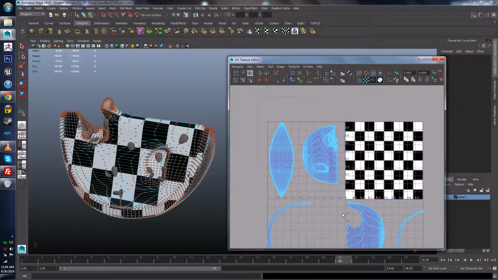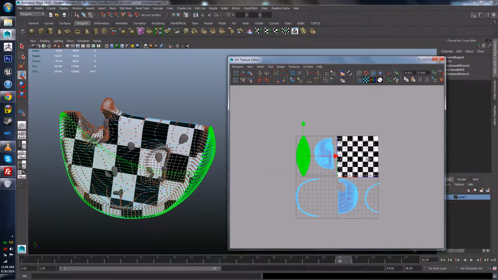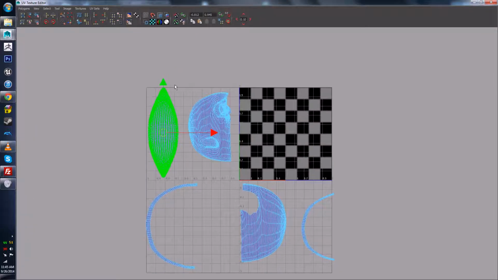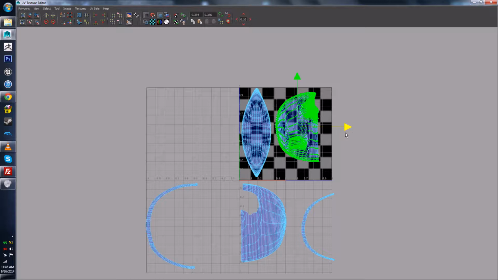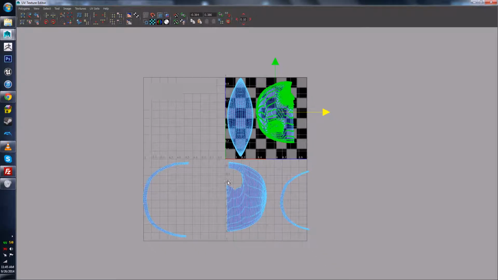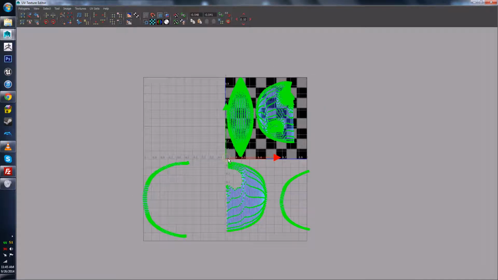I think what I want to do is put all these on one UV space. So I'm going to darken my texture by hitting this button so it's not so jarring, and I'm going to start moving these. I'm going to resist hitting the automatic move tool because I think I could probably do a better job.